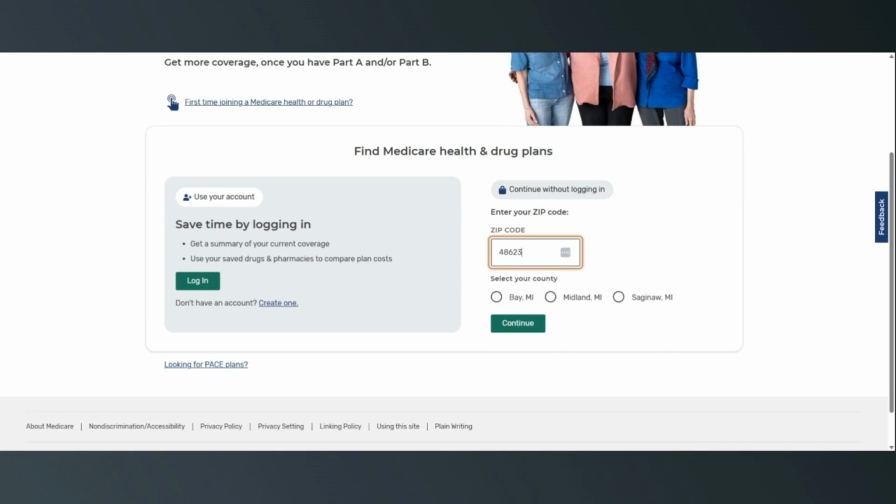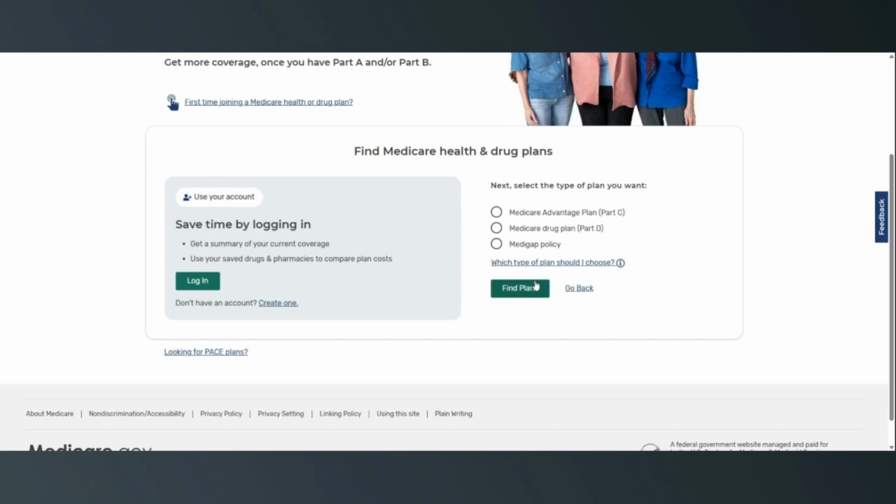When it comes to prescription drug plans, not every plan is offered in every county. So it's important that you enter your zip code, but some zip codes are tied to multiple counties. Like here in Freeland, we can be Saginaw Bay or Midland. So when you type that in, that will pop up. And then as you select it, it will ensure that you get plans that are actually tied to your county. So make sure that if you have that option, you do make a selection so that you are not signing up for a plan that is unavailable to you.